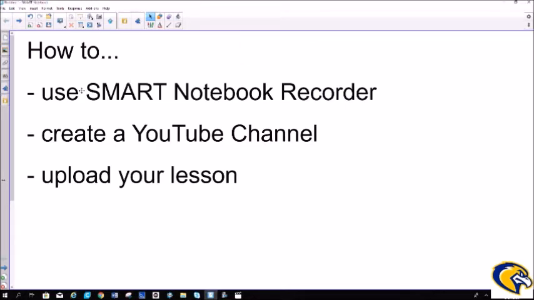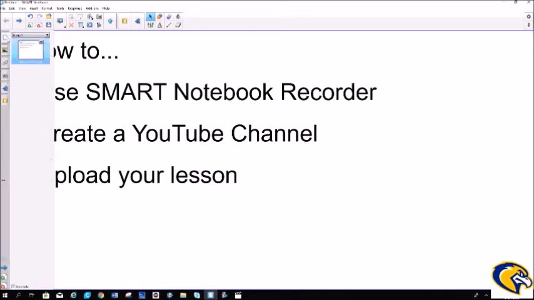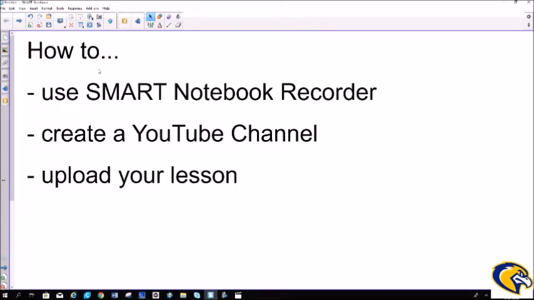Essentially, whatever you have for a lesson, you can walk through it just as if you were in front of students in the classroom. As you're talking, it's recording your voice, and as you're moving through slides, it's recording what slides you're on. If you want to have some fun and use your mouse to draw, you can add text, whatever you're doing, essentially, right? It's recording as you do it. So that's the Smart Notebook Recorder.